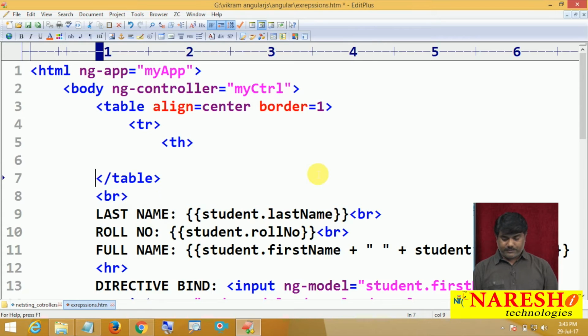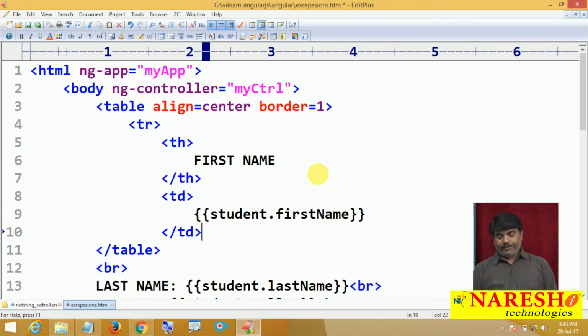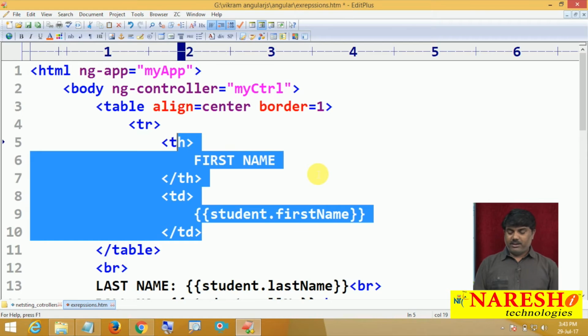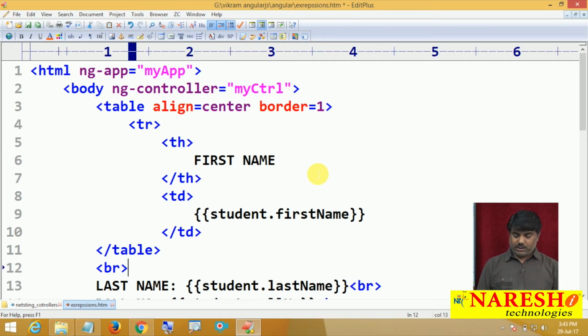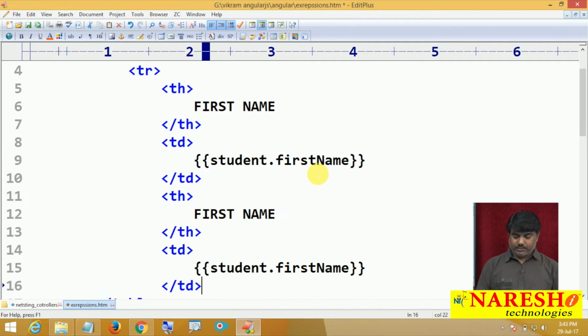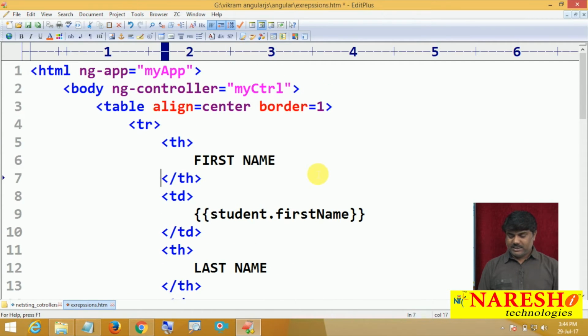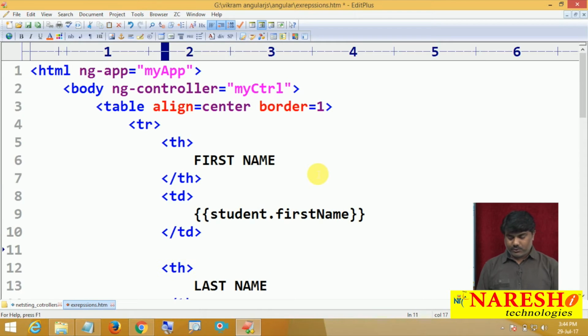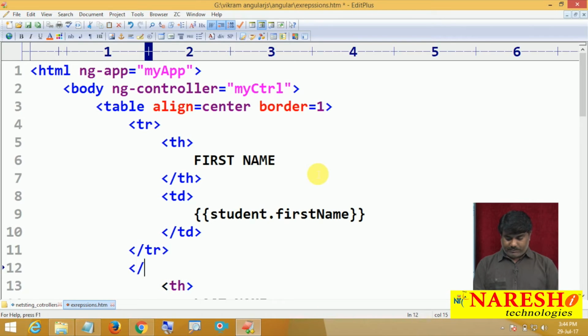In a similar way, we put the other objects' data also. Last name, I made some mistake here; just close the specific row here, otherwise everything will fall in it. Same thing only.